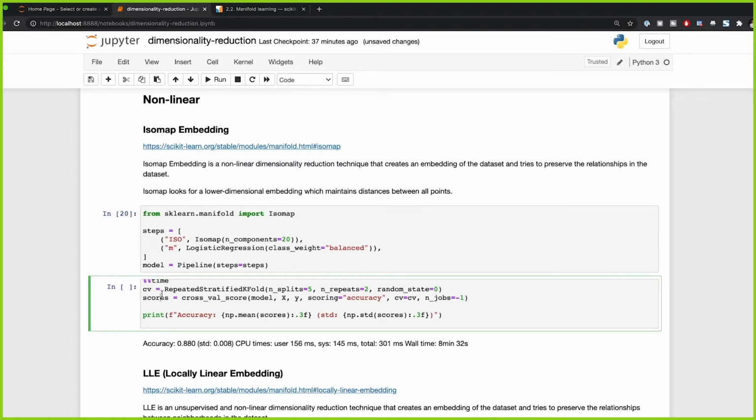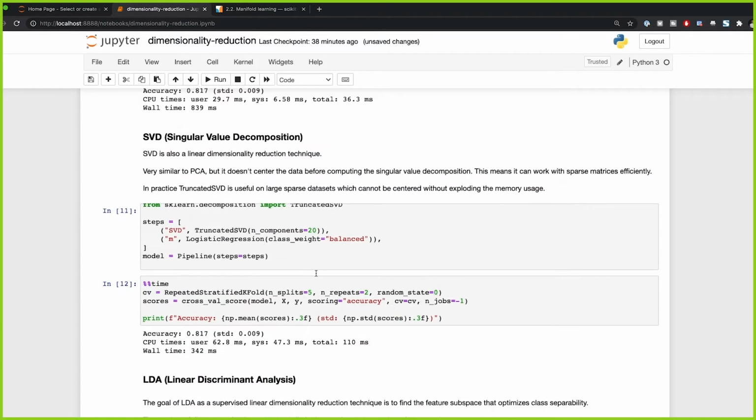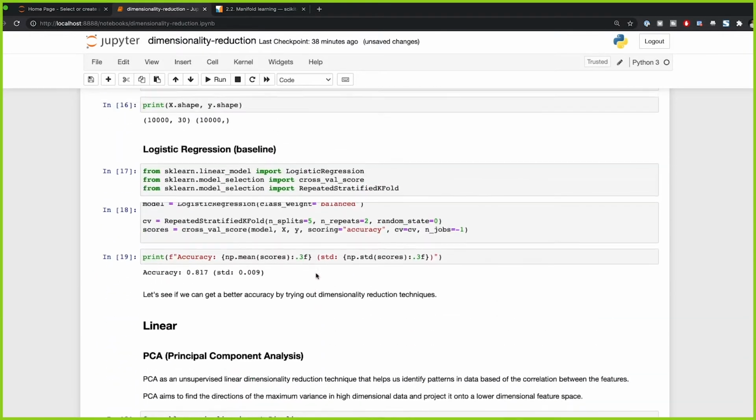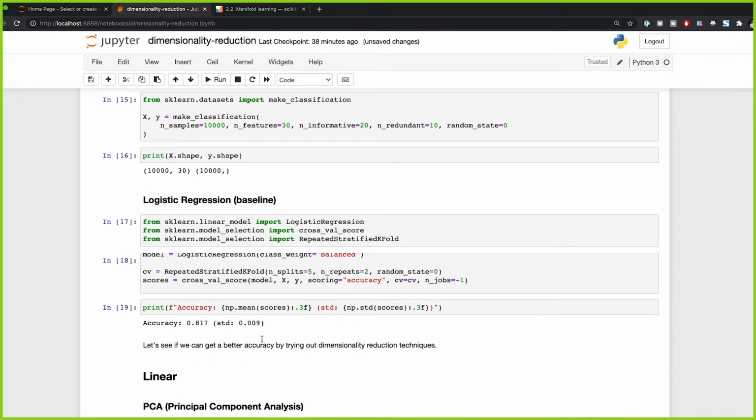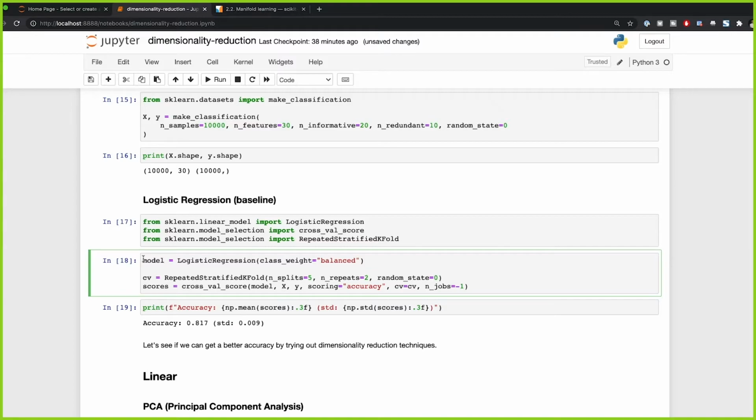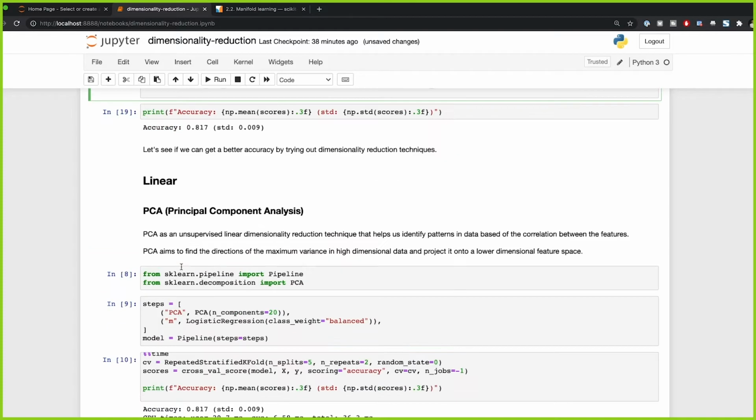For cross-validation, we're going to use a repeated stratified k-fold validation, with 5 splits and 2 repeats, and we're going to cross-validate it on the x and y sets. We're going to use accuracy, exactly what we did previously when we trained our logistic regression. This is the same code, just that instead of the model, we have our pipeline.